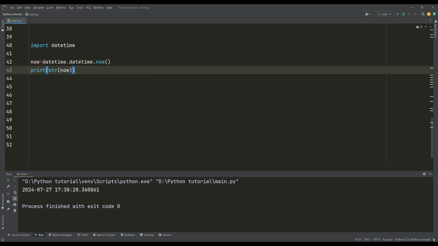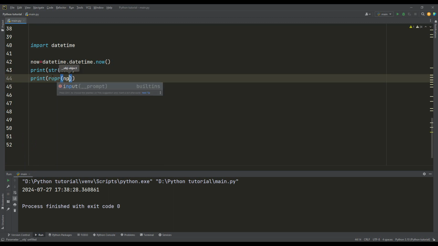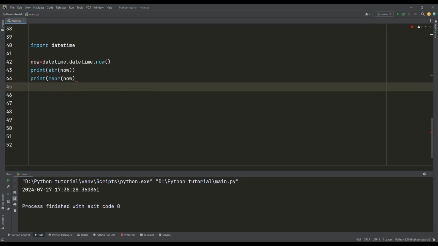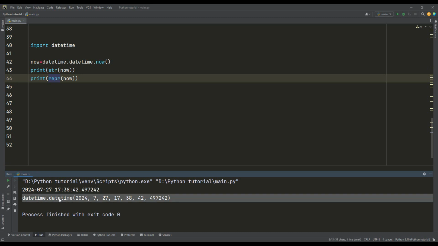Now if I print the wrapper of this now object, then I will have something totally different than the string. So this is the debugging mode print, and this is the string for the end user mode. Just so this is clearer, in the debugging mode, or the debugger print mode, we have different representations, and in this way the Python interpreter can see this mode.